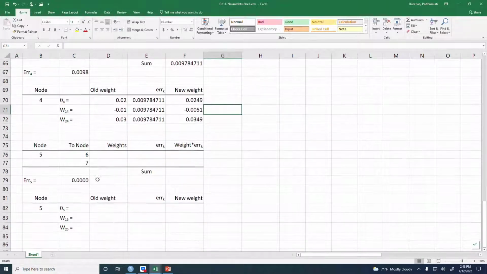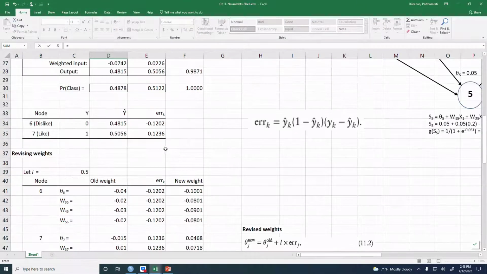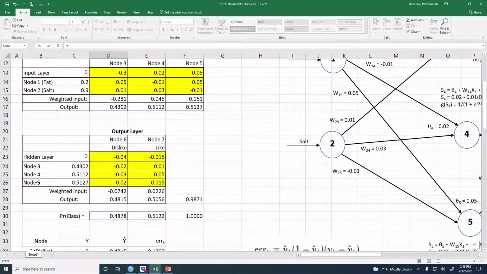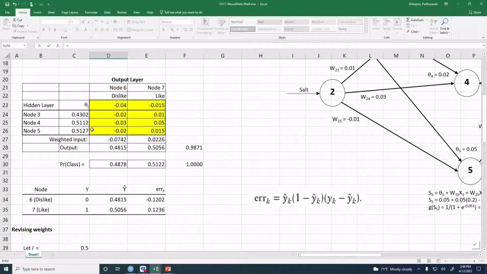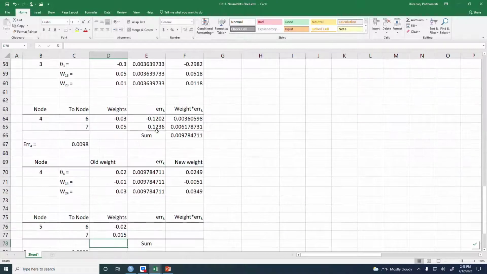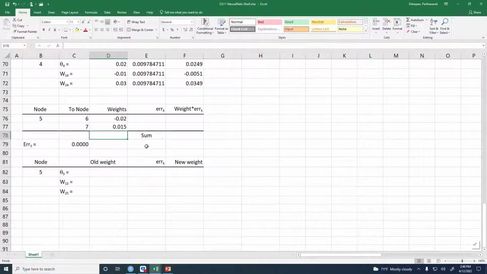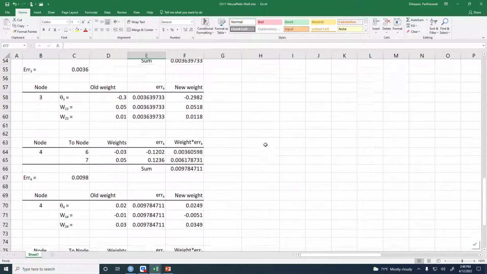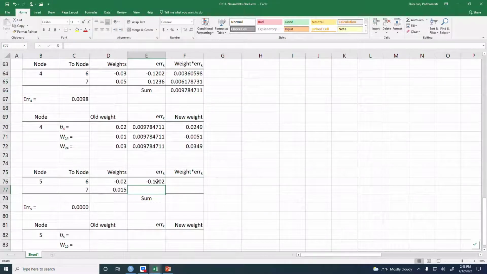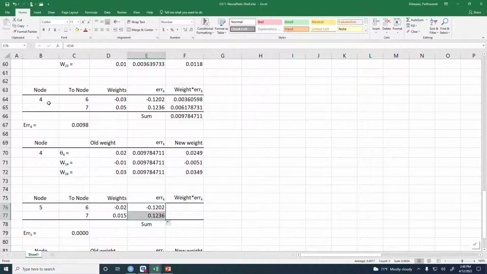Then we repeat for node 5. So node 5 to 6, the old weight, and then node 5 to 7, the weight. We use the old weights, not the revised weights. And the error, node 6 error and node 7 error, and then we do a weighted sum like here.